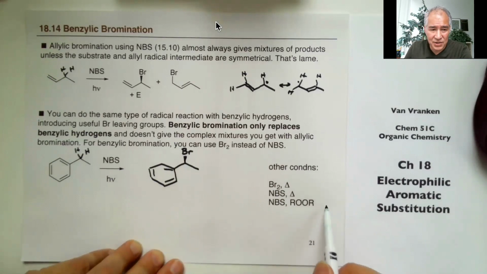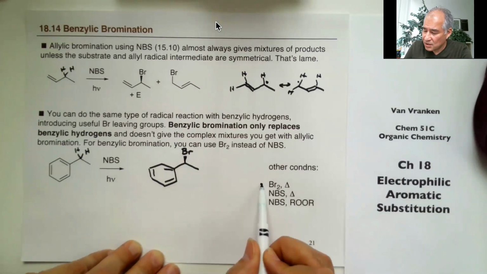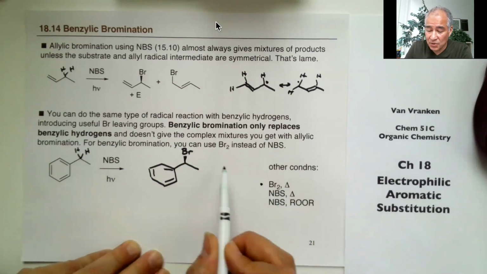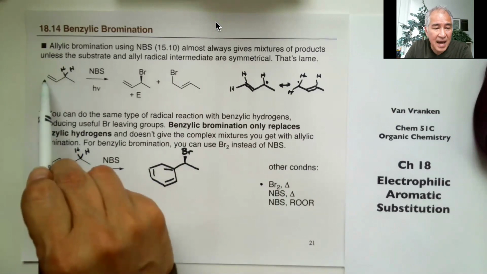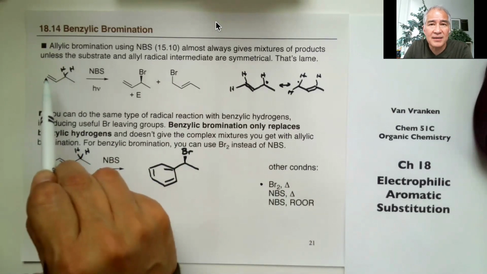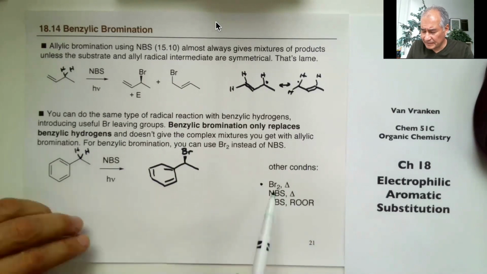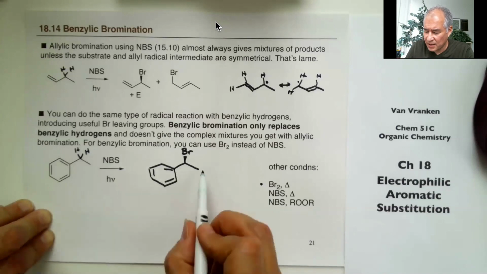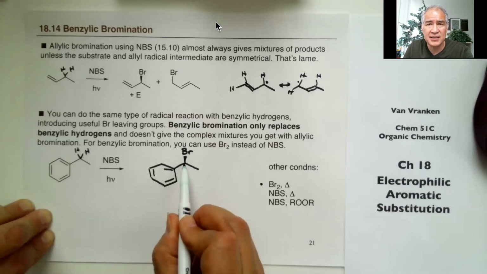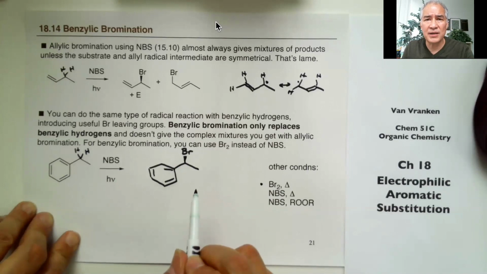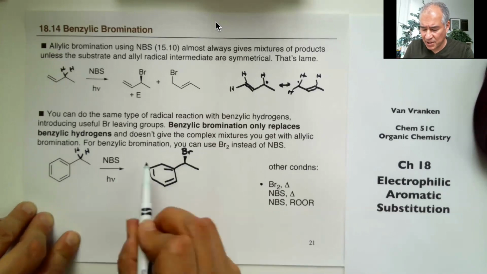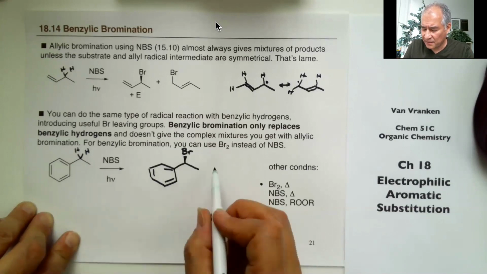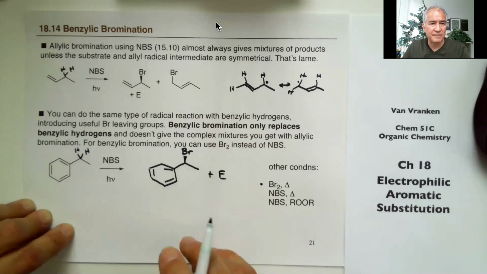So here's some of the other conditions you could use for that. Notice you could use Br2 for benzylic bromination. You can't use Br2 for allylic bromination because that would add Br2 across the double bond. So any of these three sets of conditions, I'm just kind of writing one set here. Now notice, because we generate a new stereogenic center, any reaction where you generate a new stereogenic center, you'll also get the other stereoisomer because you can't choose whether the bromine adds to the top or the bottom face, so you also get the mirror image there, and you have to remember that.